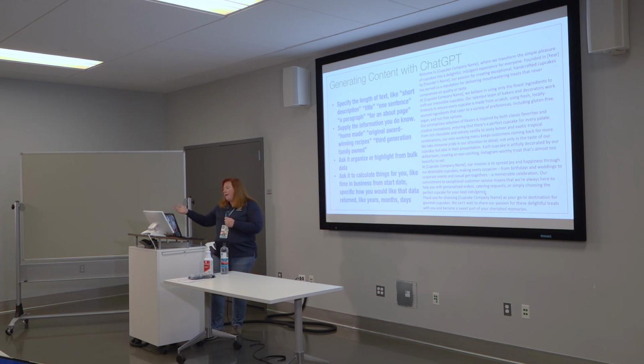So over here on the side, I said, hey, give me, and I think I have the prompt in here in a second, but basically I said I need an about page for this company that I'm working with until they get me one. I'm going to put some placeholder text there, right? And so you can tell it some specifics about it, like they make homemade recipes, they've had some award-winning recipes, they're 3rd-generation family owned. Give it the things that you do know about your client, or about your own business if you're doing it for yourself. Put it in there so that it will include that information in what it gives back to you.